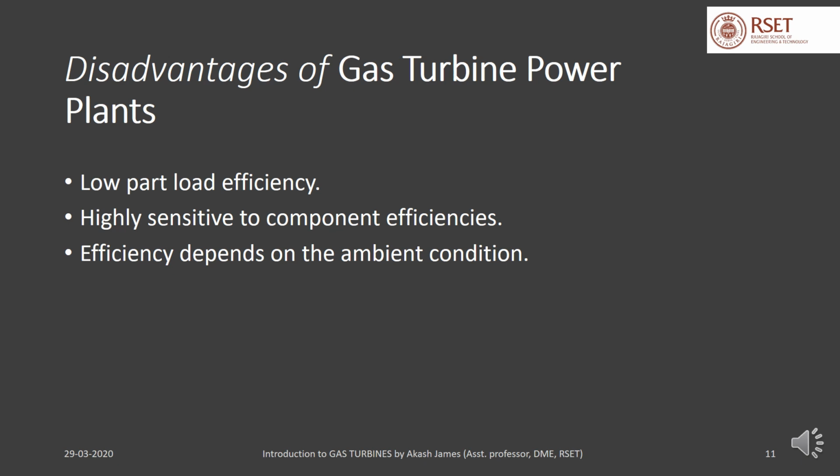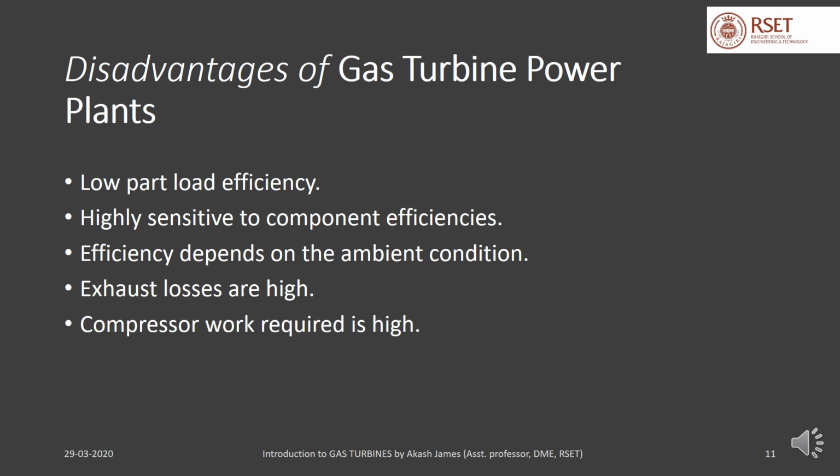We have already established that the work output is proportional to the density, and the ambient condition affects the density and thereby the efficiency. This is especially challenging for aircraft engines operating at varying altitudes. The exhaust losses, that is the energy that is lost with the exhaust gas, is really high. We can always reuse this energy by using a recuperative heat exchanger as shown before, but only at the expense of increased cost, complexity, and reduced compactness.